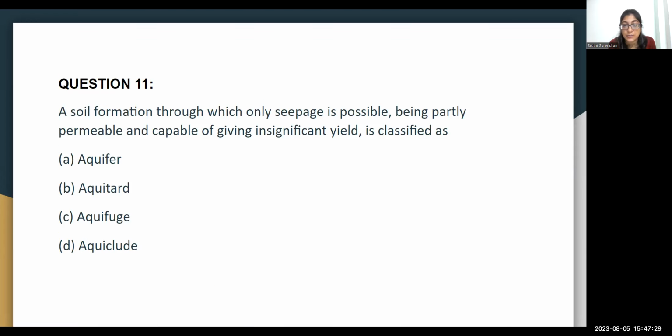Okay, Ishwar has given aquitard, Vagisha has given aquitard. Twad, come on. No, Twad is there. What's your name? Twad. Nice name, by the way. So, yes, Twad has given D, probably because you joined late and missed the discussions. But never mind, we'll again go through the four terms: aquifer, aquitard, aquifuge, and aquiclude. So we got three answers. Great work, guys.